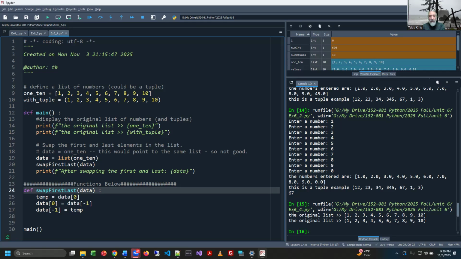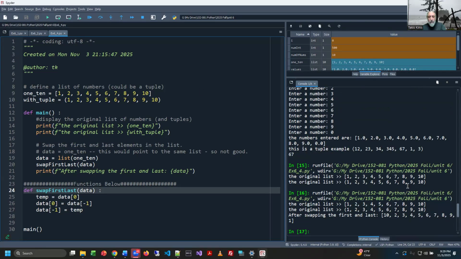So here's going to be an example of a complex data structure being passed to a function. It reads it in, takes the first position out, puts it in a temporary holder, grabs the last thing, puts it in the first spot, takes the temporary thing and puts it in the last spot, and then we're done. And then we'll print it and see if it worked. All right, let's try it.